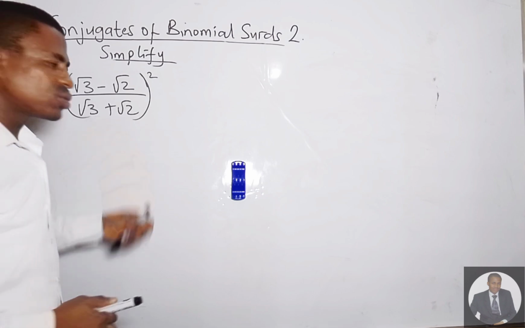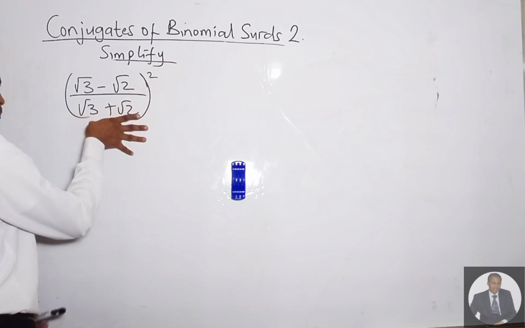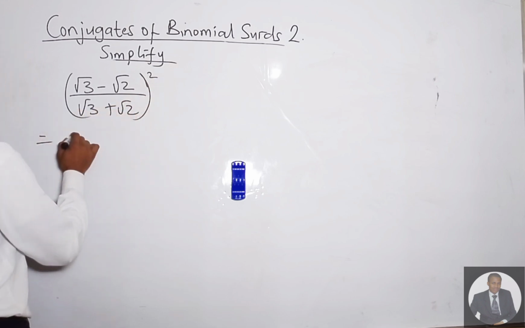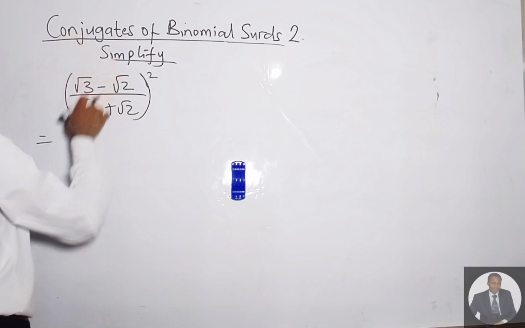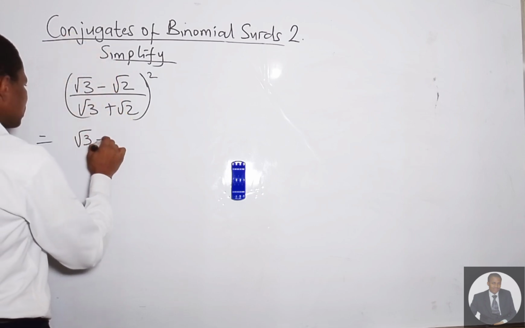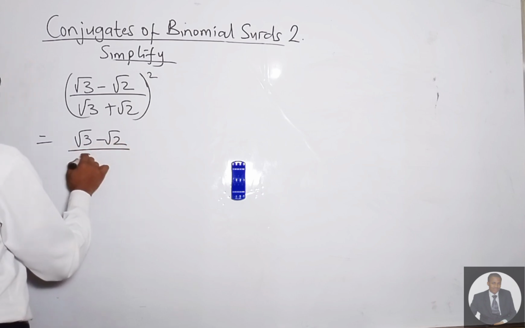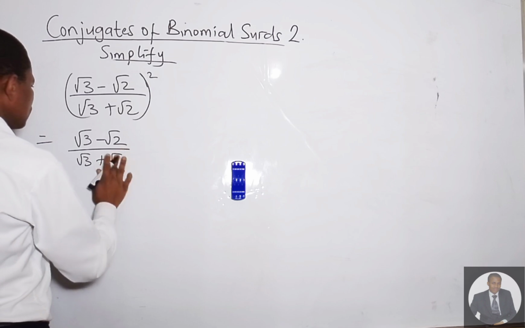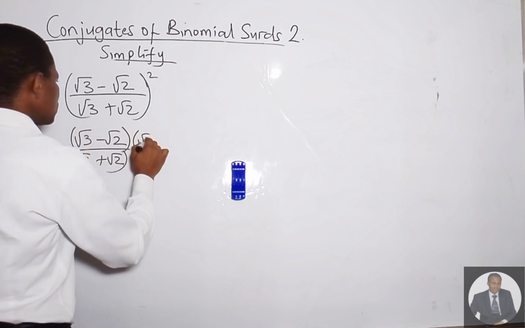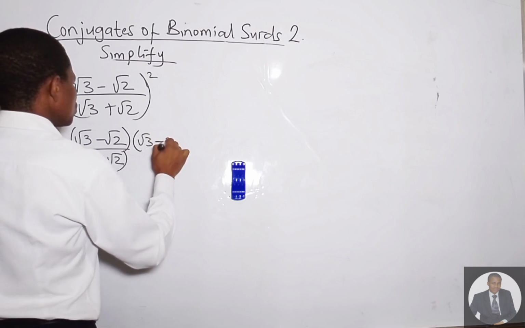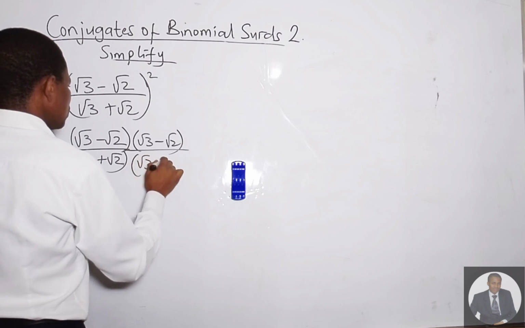How do we solve a question like this? First and foremost, let's do as if there were no square. Express this as a conjugate of itself. What is below, the denominator is a conjugate of what is above. So let's just express as if there were no square. So multiply the numerator and the denominator by 3 root 3 minus root 2, root 3 minus root 2.